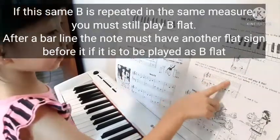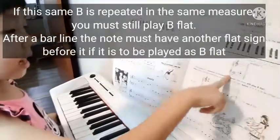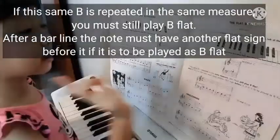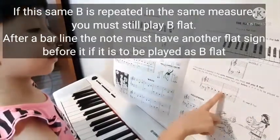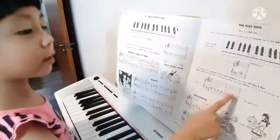Because this one is in the same row, the same bar. Yes, same bar. And the other bar is different. This is B, and then you need to play B. And then you need to play the lullaby.